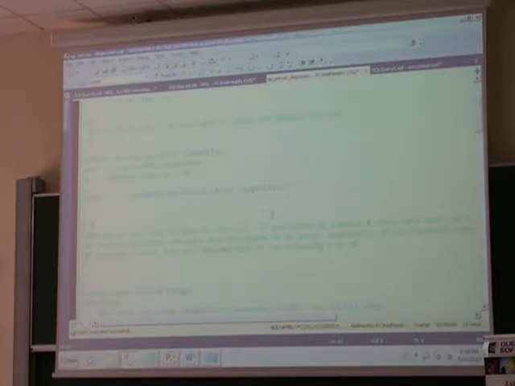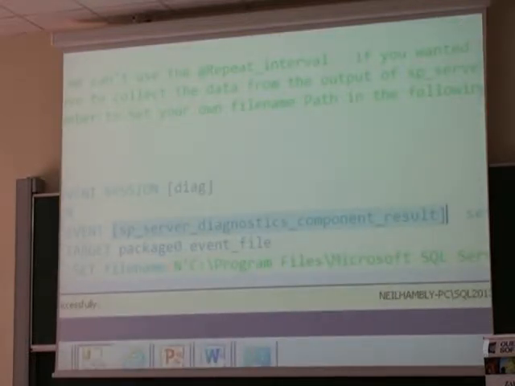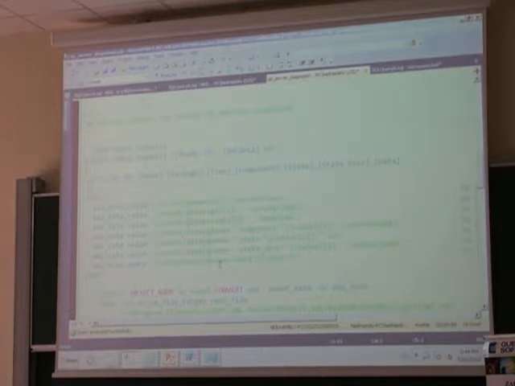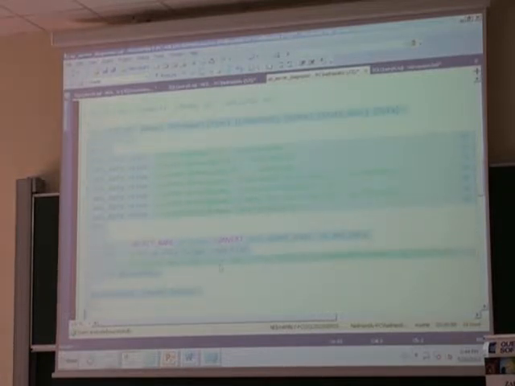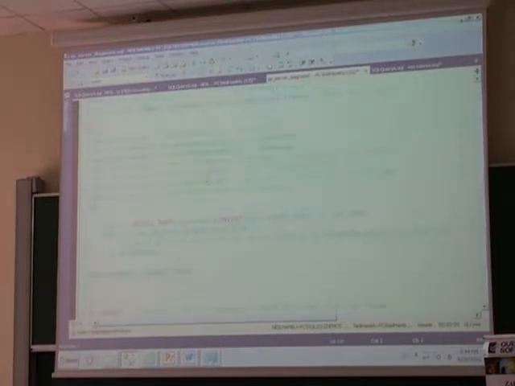Because if you look here, we have an event type called SQL Server Diagnostic Component Resource Result. This basically captures the output of that interval operation that we're running. We can put that into a file, and we can do some manipulation of those deltas, and this is effectively what I've done. Again, this is all on my blog. What I've done is create the top 10 table with top weights on it, and a CTE example that runs a query that does the analysis. I need to create the table first.